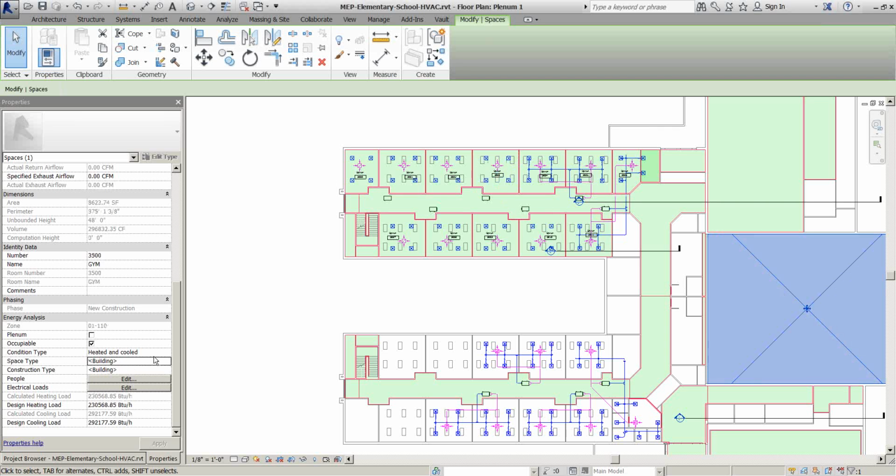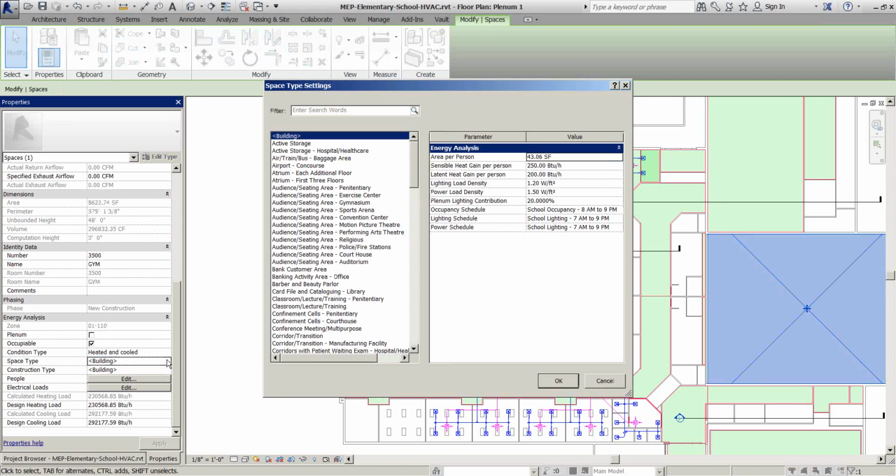If I customize this space type, so right now Revit, if I don't tell Revit, it doesn't know, and it just makes everything a generic building type, which I can set. I can say, well, it's a hotel or a school or a penitentiary, but then Revit just puts in a default value for all the spaces until I tell it that this is a, what is this? I think this is a gymnasium.